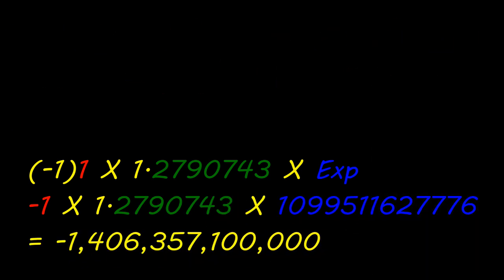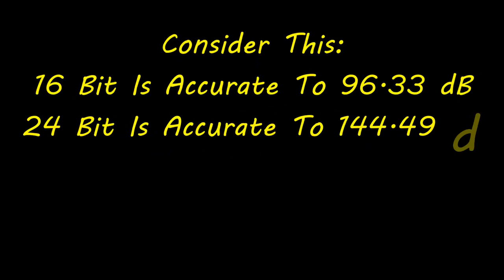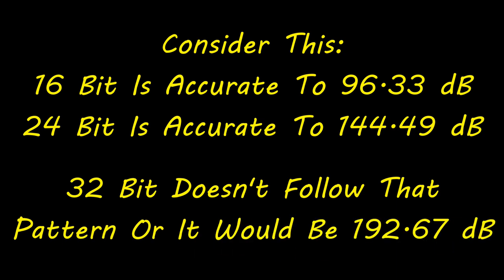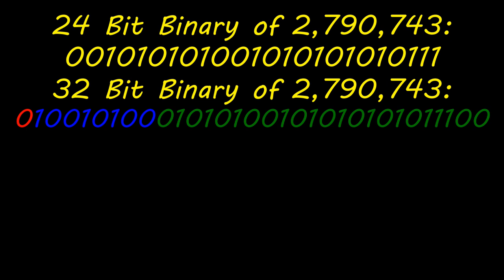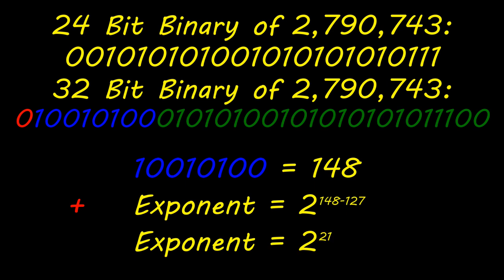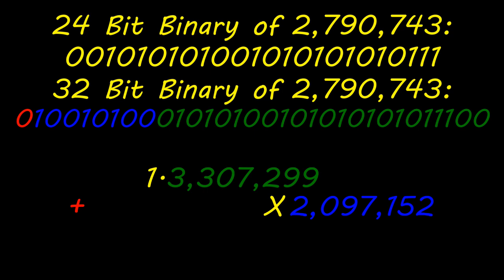Theoretically, the dynamic range of 32-bit floating point is 1,528 dB, which represents negative 758 to positive 770 decibels. This sounds incredible, and it is in many ways, but there are trade-offs. Because of the estimations and rounding of 32-bit floating numbers, they aren't as accurate as fixed-point bit words. If you're wondering how accurate 32-bit floating point is, it's exactly the same as 24-bit over the same range. This makes sense because if the sign is positive, the exponent is 2 to the 21st power, and the mantissa is a 24-bit integer, the values are the exact same.